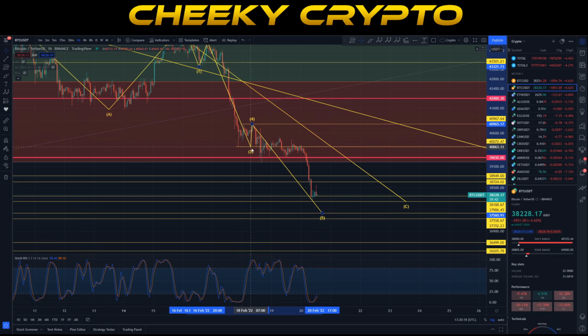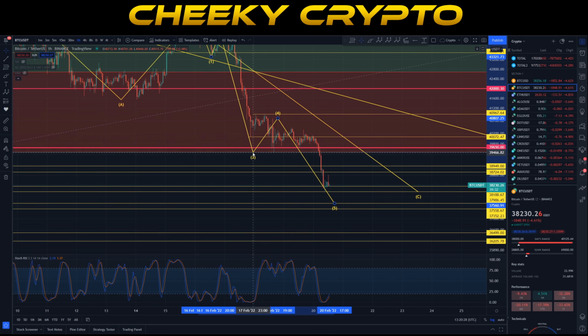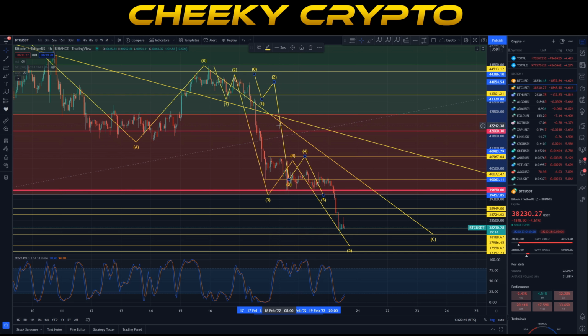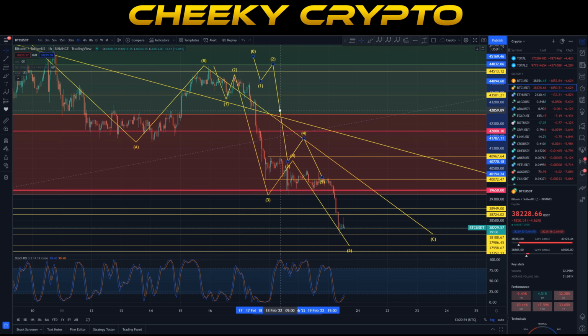This is now looking more likely to be a third wave finishing here and a fourth wave finishing just up here. The reason for this is that it means our fifth wave will make a little bit more sense, okay? As we look at this, we can see there's 1, 2, 3, 4, 5, right? So we have five waves inside of our third wave. We come down for 1, 2, 3, then 4, and then 5 coming into the bottom here. If I move that over, you can see how that marries up with the candles, right? Five waves inside the third wave is what you'd be looking for.